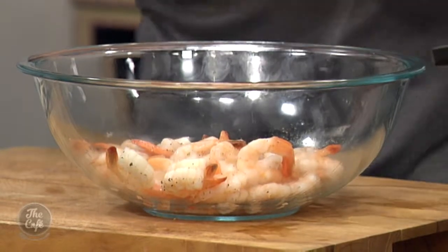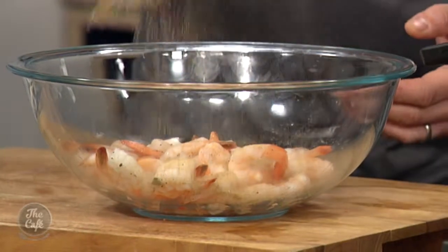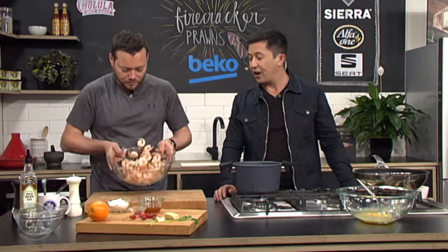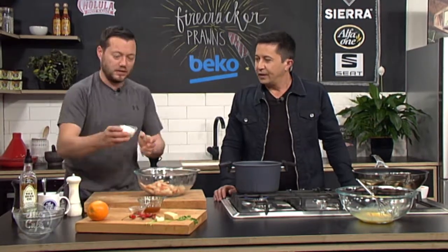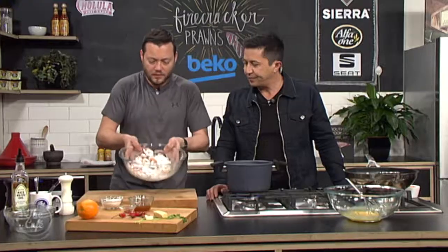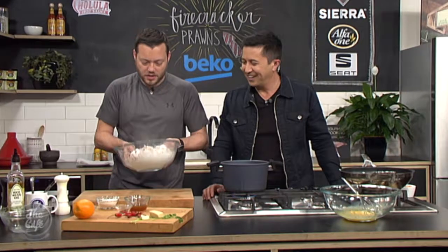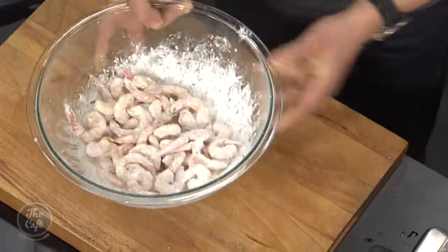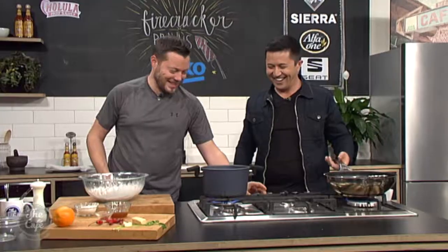Anyway, carry on here. So prawns, salt and pepper, a little bit of ginger powder. We're going to sprinkle that over the top, so we get that ginger flavour into the prawns. All right, and now corn flour. We're going to sprinkle this over the prawns and just lightly toss them around so you get a light coating. And then we need the eggs.